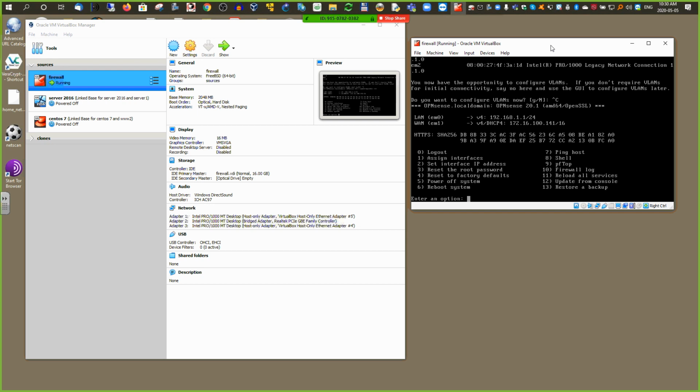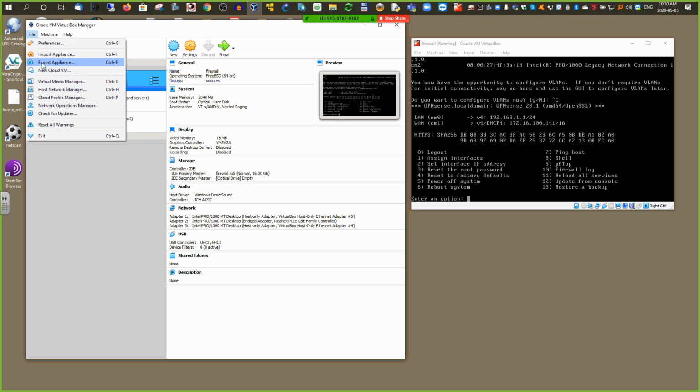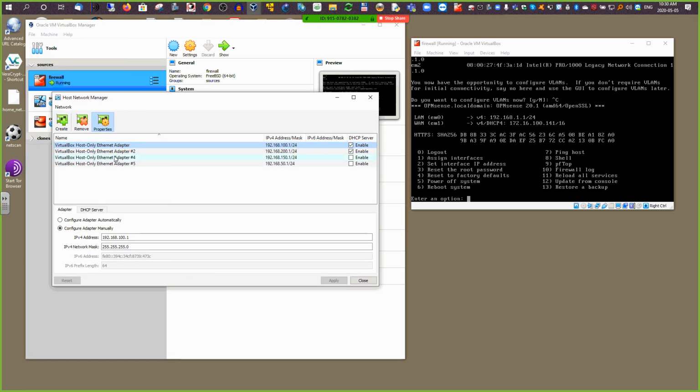You see the DMZ by default is not shown. We're going to do it after this. So I just need to change the IP address, this one 1.1, to correspond, let me open once again the networking settings, to correspond to my host-only adapter, which is adapter 5. And if you want to see the IP address which we assigned, host network manager, adapter 5, 192.168.51. Remember, I changed 3 to 5 because the 3 was damaged. Okay? And the DHCP once again is stopped. We're going to implement our own DHCP. So I'll stop this one.